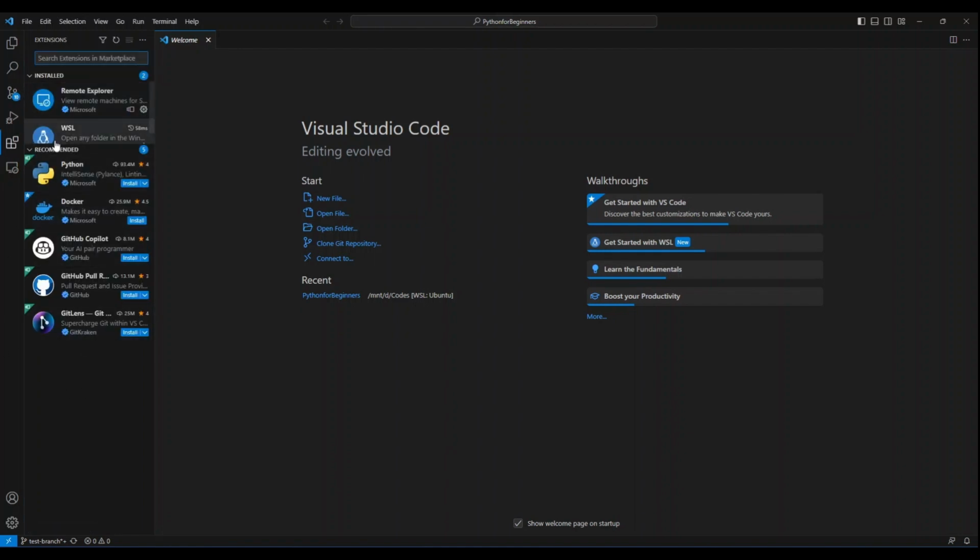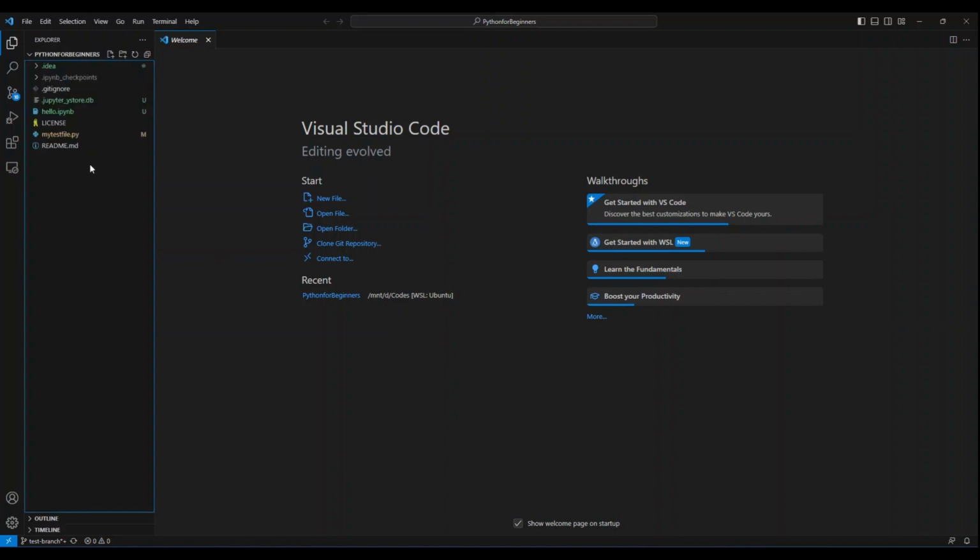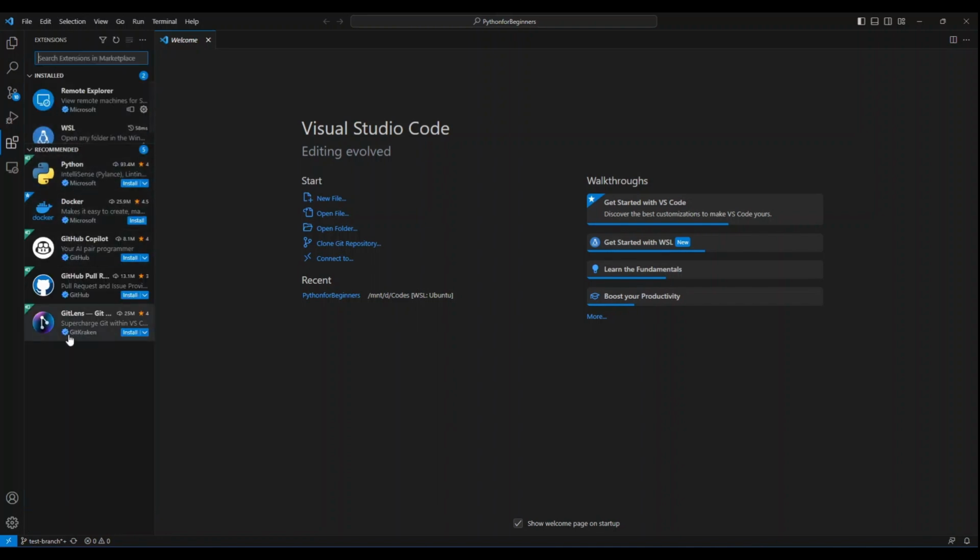Also, it supports WSL without any professional version, so that's why it's one of the popular IDEs among students.